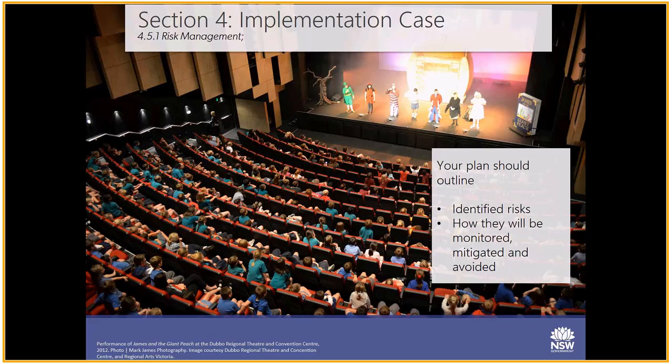Risk management. We're just about at the end of the business case template, so thanks for staying with us. At section 4.5.1, applicants will need to provide a risk management plan to support their application. The plan should outline the following: the identification of risks, the assessment of risk exposure based on the consequence and likelihood of occurrence, the monitoring and management of risks, the mitigation of risks, the process involved to review the risk register and plan, and a risk reporting process.